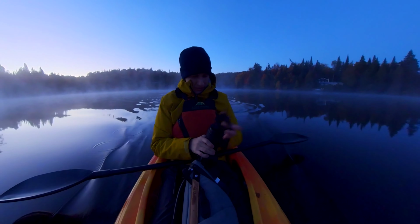But here, what I do right now is really just zoom in and try to take some details with the fog and the different layers. So really just going with my lens, zooming as much as I can, trying to see different parts. If you're using your phone and you have a zoom on it, like this one, you just go on the 4x zoom, and it's really just trying to find compositions. It's hard to see when you're looking at the whole scene what would look nice or not, so a lot of times it's just zooming in, looking around, and trying to see what could come out and look nice in a picture.